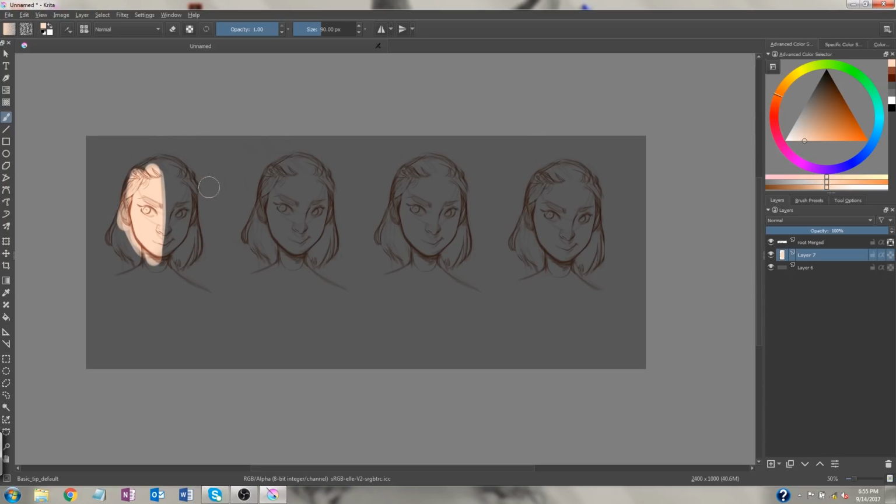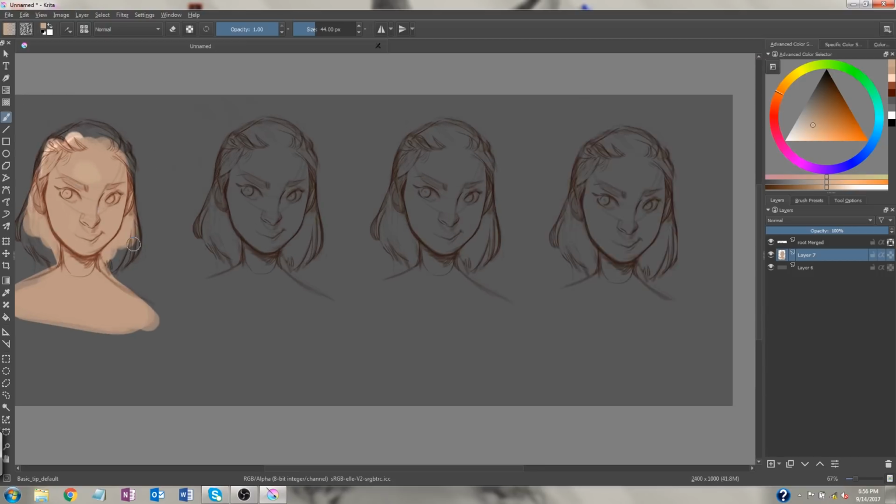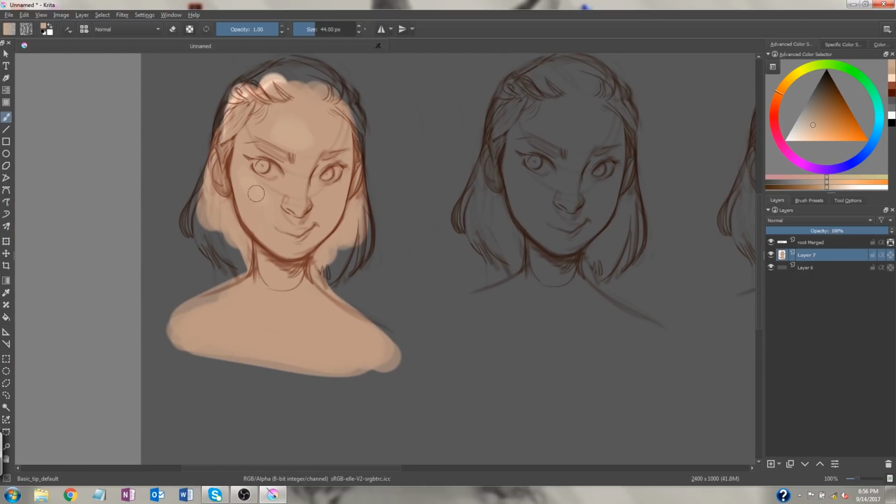The second thing that I would say is, if you're painting skin tones, lock the transparency for the sketch that you made and fill it in with a brownish color, like pink or purple or something that's warm toned, so that it will blend easier into the painting as you're painting it. If you use black, then if you're going to mix the line art with your painting, it's going to make the painting look kind of gray and washed out and disgusting. So I would definitely suggest changing the colors of your lines to something pretty warm. Also, setting them to multiply is a good idea, because if you have a lighter tan color for the lines and then you just set the lines to multiply, it blends in very, very well.